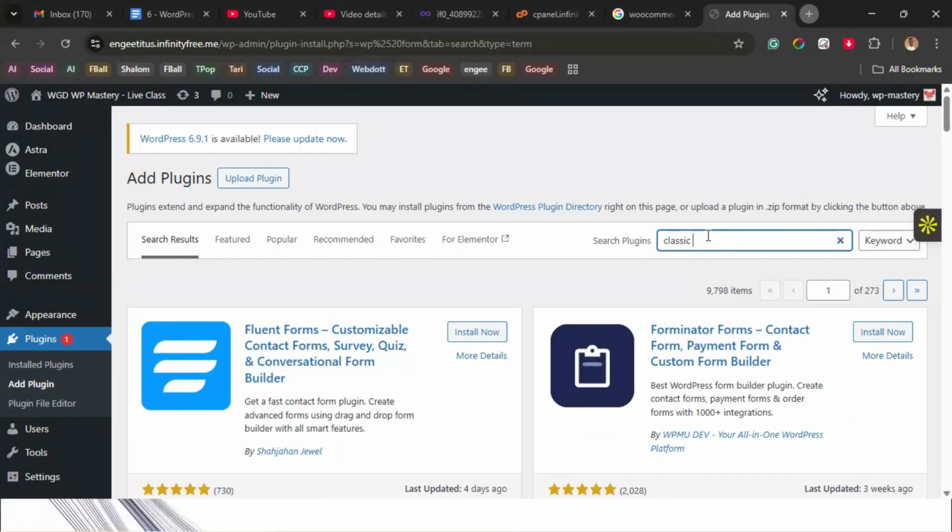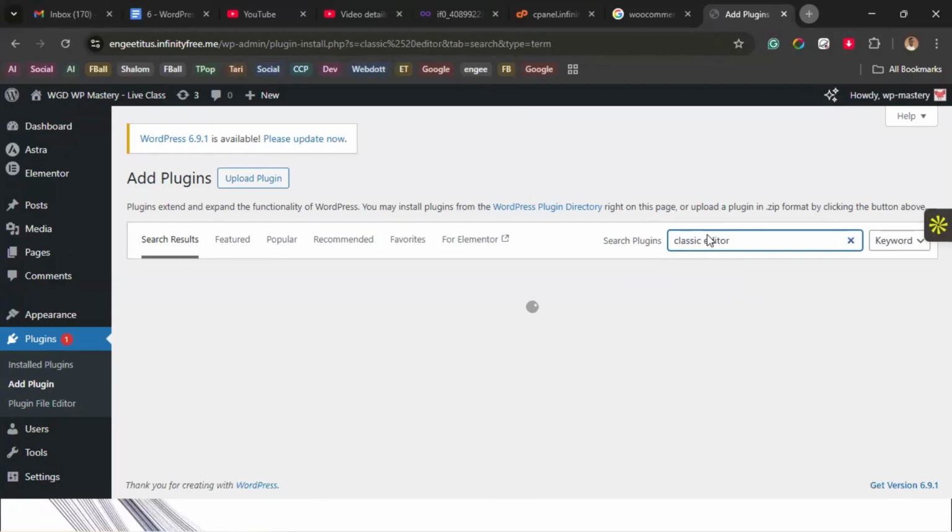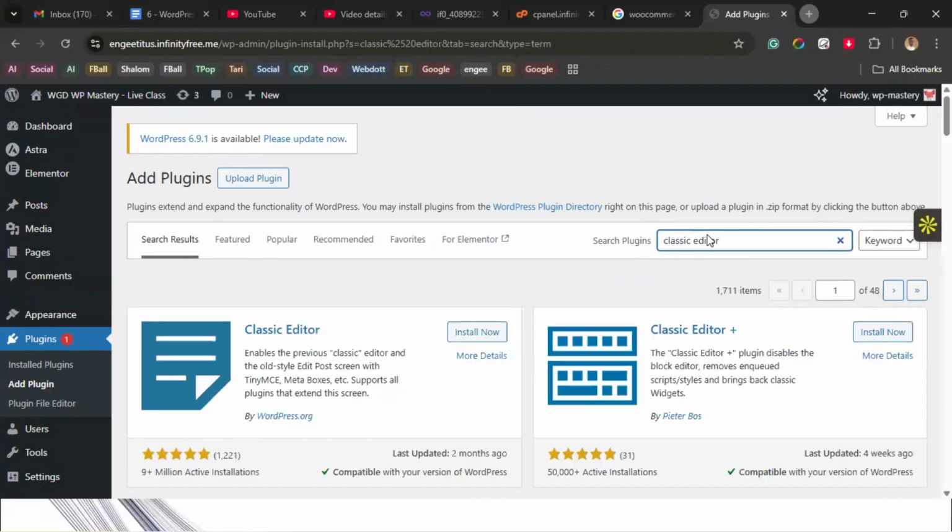The Classic Editor is for when you want to edit stuff like posts and just some little things about some pages. You can use the Classic Editor. I'll get to show you when we start developing. You remember when we open a page? Okay, let me show you how the Classic Editor works.